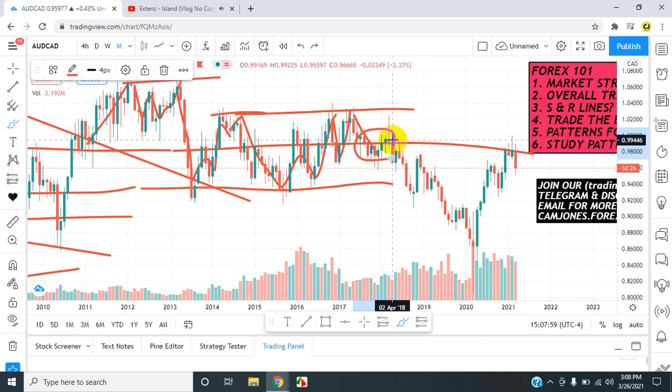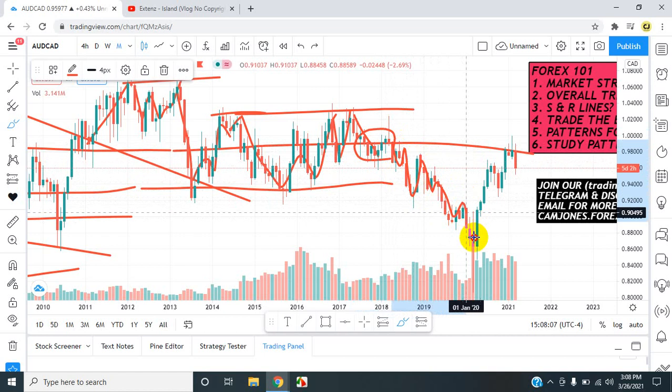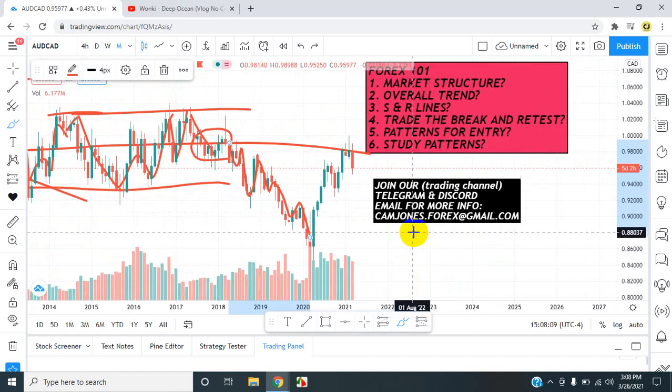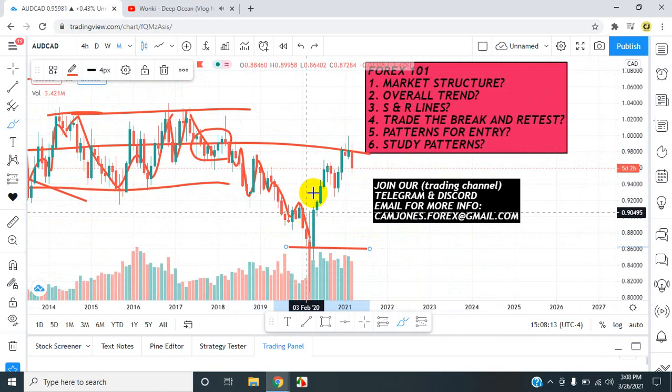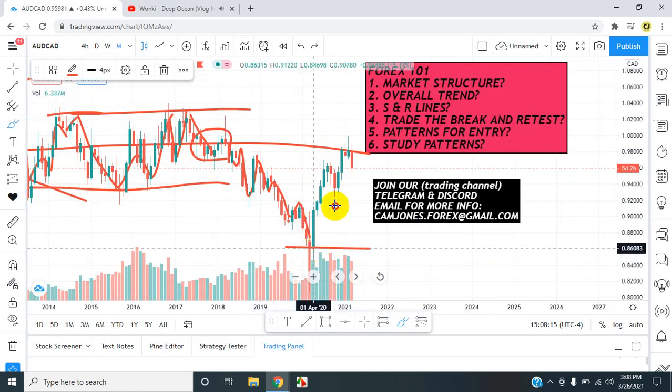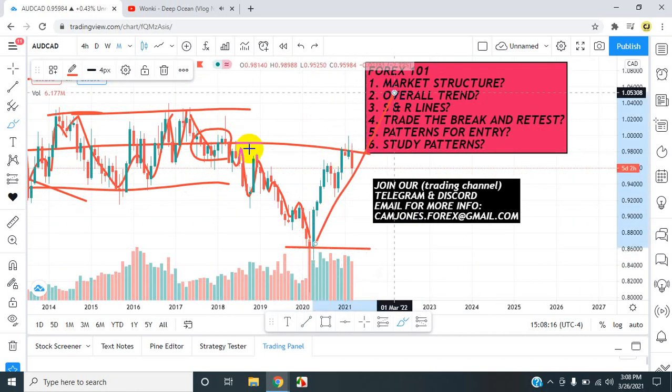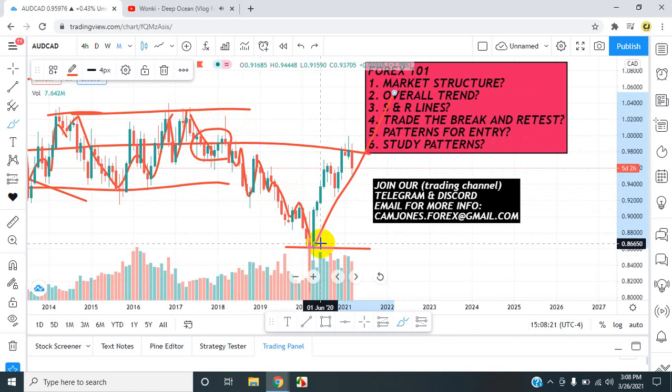The market dropped, and we got some retests in previous areas, so it still tried to come back up, but it wasn't able to. So market just retested previous areas of resistance and dropped lower and lower. And then from there, we are back to previous areas of lowest lows, and now we have to find our overall trend, and it looks like an uptrend. So we figure out that the market has returned to previous areas of lower lows, and it's trying to return back to previous areas of high highs.